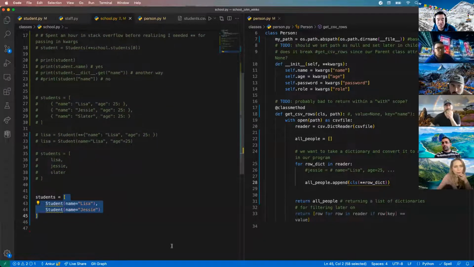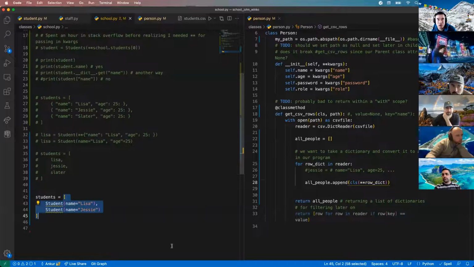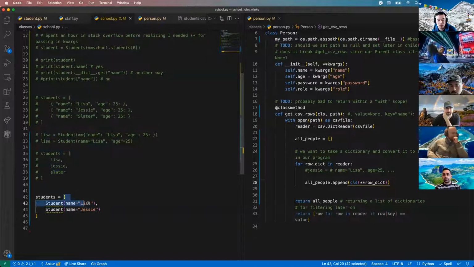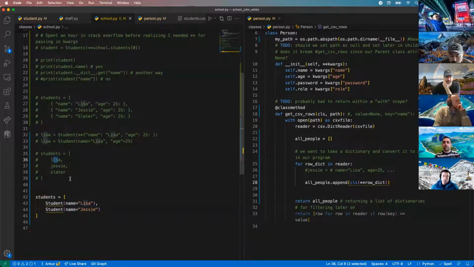Yeah, I see what you mean, where it points to something. I just thought in my head it'd be an easier way to organize it. Yeah, so again, apologies if I confused anyone here. We are not actually storing named variables in our list. Our list stores actual objects, so student objects, not named variables there.